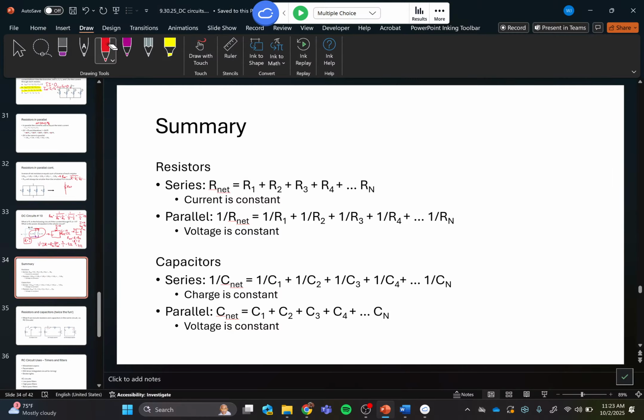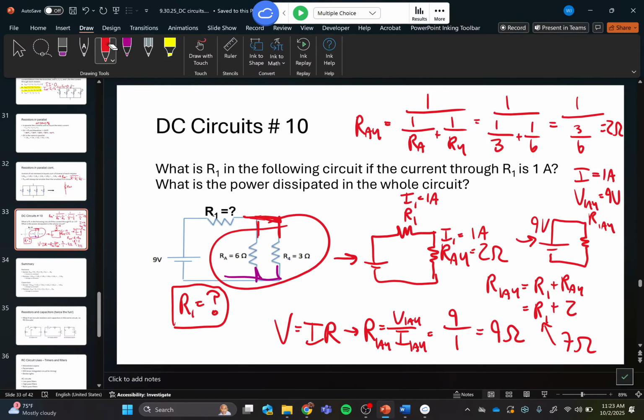Were you in the other problem? The power, that one's really easy. We can do it. What's the power dissipated? P equals IV. So what's the power dissipated in the entire circuit? Take your one resistor, P equals IV. This is another beautiful thing about doing this. I don't have to work my way backwards and find the power in each element and add them up. Just get the net resistor, P equals IV. What's the power in this circuit? 9 watts. Done. One resistor is way easier to work with than 3. Why do you need a resistor? You do need a resistor to dissipate that power. Yeah, good question. All right, great.